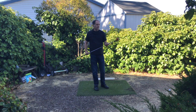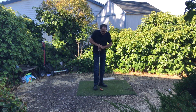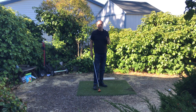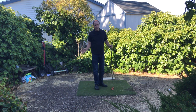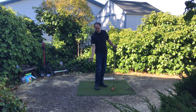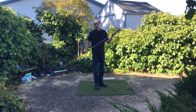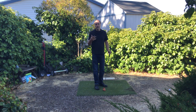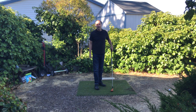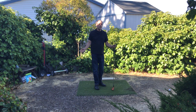Today I've got an unusual, for me, a persimmon driver with a fairly loose shaft — something that I wouldn't typically game. I would play stuff that's a lot stiffer than this, but for demonstration purposes so that we can see that it is possible to flex the shaft prior to impact, move into good impact alignments, and maintain that shaft flex beyond the strike. A loose shaft will show it visually. The lighting is good right now for the high-speed camera and we'll shoot this at the super high shutter frame, and hopefully I'll be able to get a couple of swings that'll show that it is possible to do this.